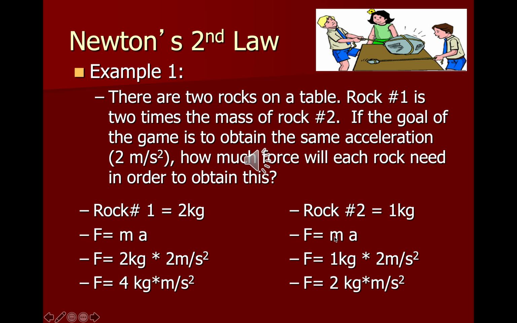However, the mass changes. Again, we're told that rock 2 is the smaller one and only weighs 1 kilogram, right? So that's its mass. And so then we multiply 1 times 2, it gives us 2 kilograms times meters per second squared. So again, the math sort of proves what I told you earlier. The heavier an object, the more force required.